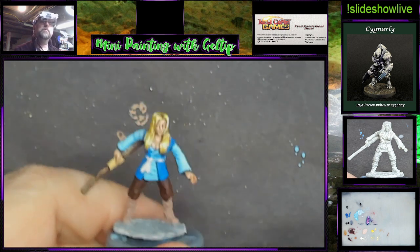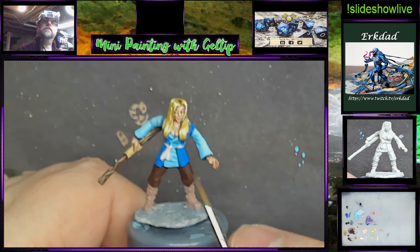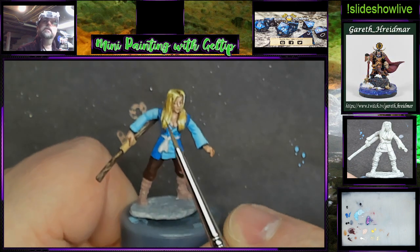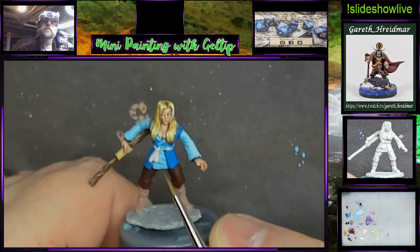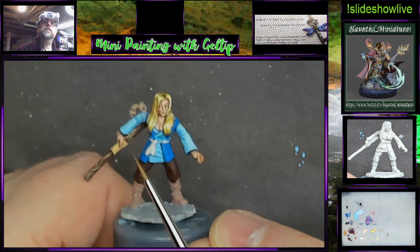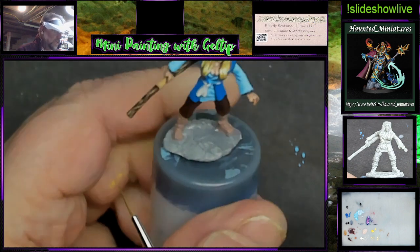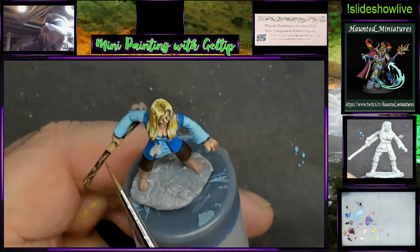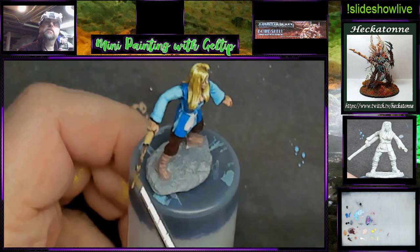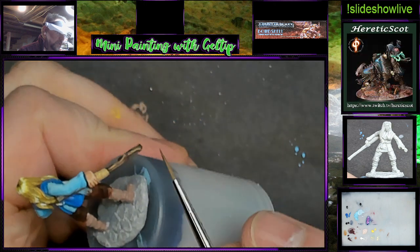So just a little paint along. So we're doing the hair. We're doing the flesh. We made this nice and bright blue to offset this blue right here. And now we're going to go to the pants, but I wanted to clean this band up right here with the wood. Last week we made the texture all in this wood here because I just felt like it was just a plain stick, so I wanted to see a little bit of texture, so I just made all the texture in here.